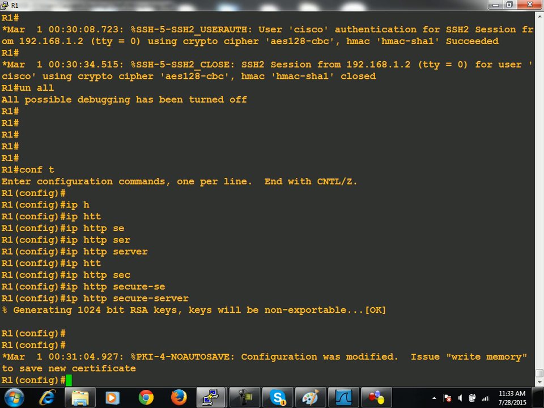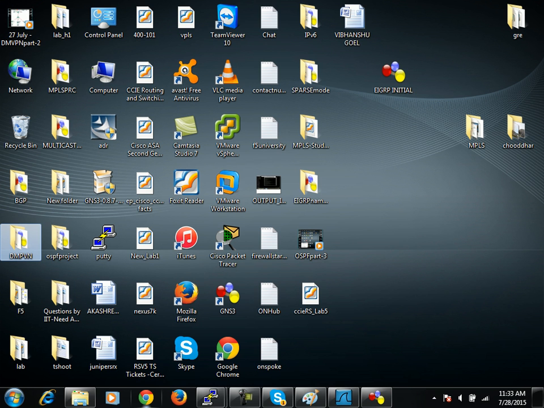I can access this device by opening, like here, my Windows Explorer, or using Internet Explorer I can access my devices using HTTPS now. But I must have reachability with that, right? So this way you can enable it.